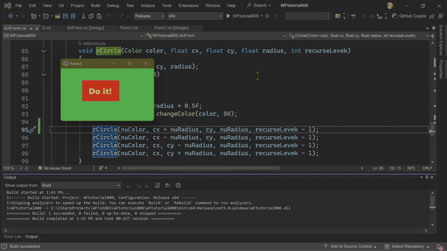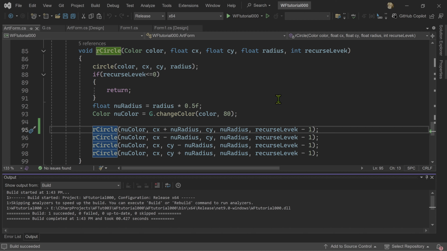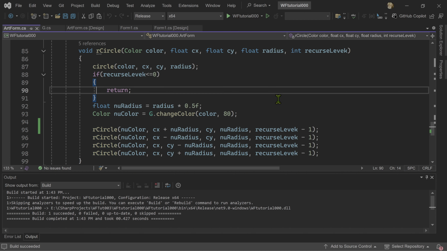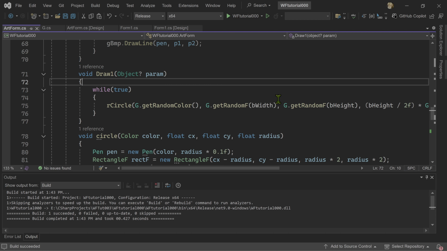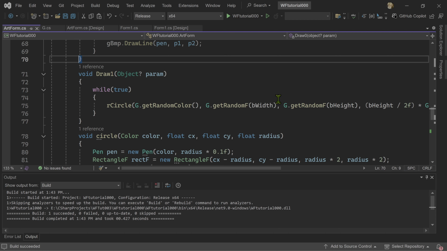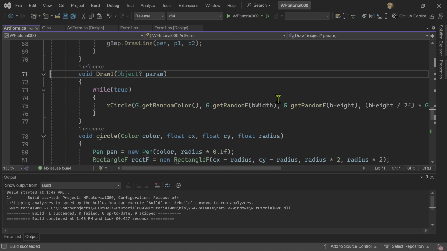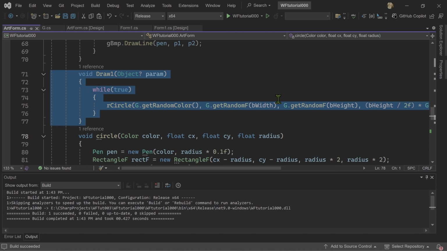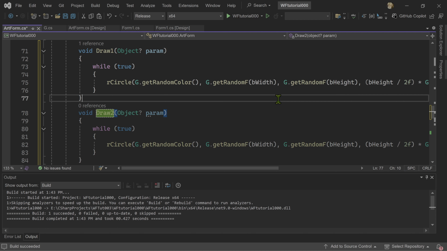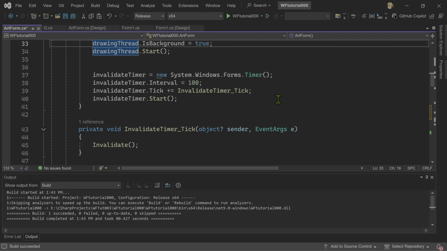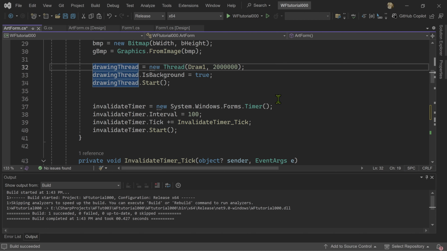But let's take a look here and see what changes we could make. First of all, I'm going to leave this alone and create a new draw function. I'll leave the old draw function there so you can play with it. I'm just going to call this Draw2. Then I'm going to go up to the thread and associate it with Draw2. So now it's going to call Draw2.